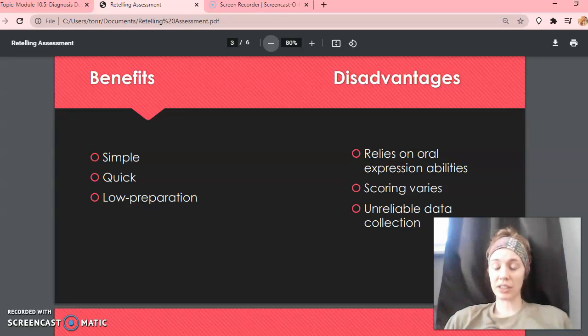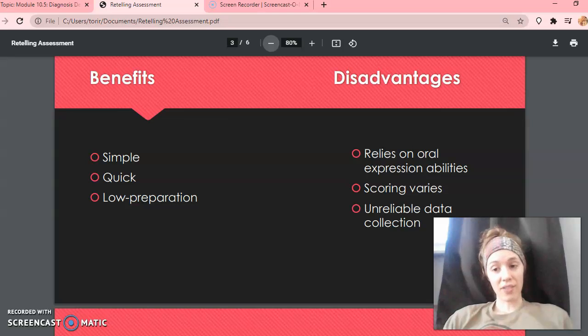This would be a good assessment to use because you can get the materials fast, and you simply just have to read a story and have them retell it. So there's not a lot of pressure, and it is a good one to have in your assessment toolkit to pull out when you want a quick assessment of a child's comprehension. So that's why I really liked it. I think it's a good one to be aware of so that you have it ready if you were to ever need it. Now, there are disadvantages of this assessment.